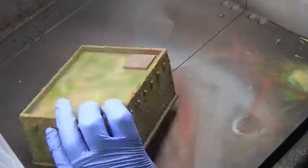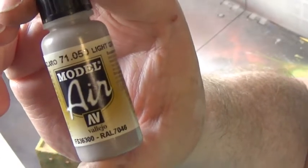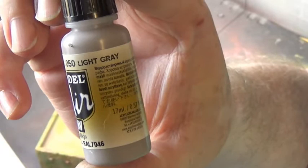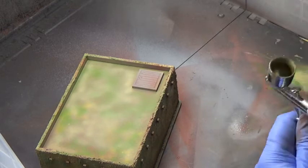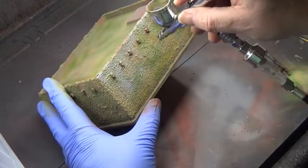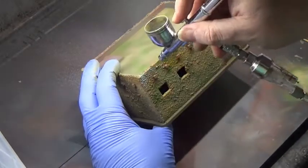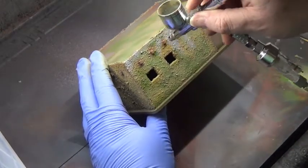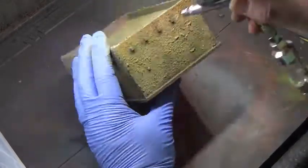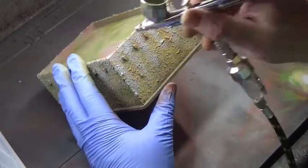But bear in mind, this is supposed to be Middle Eastern, so it's like a desert hut. This one is light grey. And we're going to be going over the top of the building with this. And again, into the airbrush, bit of thinner, and give it a blow back. And there we are, just going over the top of the walls and down between the gap to show where the light's hitting. It looks as though there's something going on, if you get me drift.